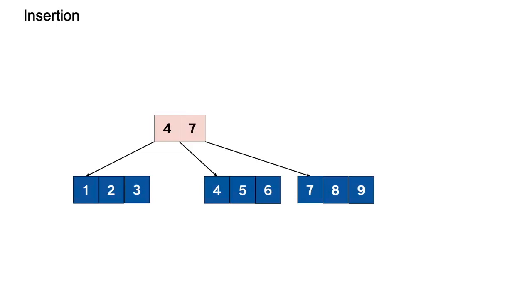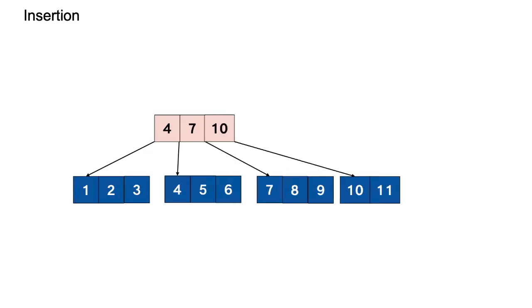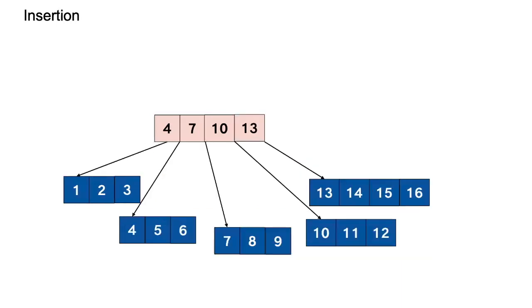We continue to add 9, still okay, 10, still okay, 11, that's too much, so we split. Now we have a root with 4 children, 4 leaves like this. And again, 3-5 still satisfies the constraint. And now I fast forward a bit because that's going to be boring. So now I go all the way to 16, where now I have a root with 5 children, and I have 5 leaves like that.